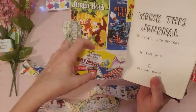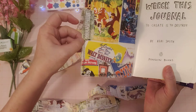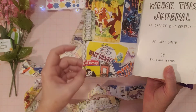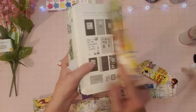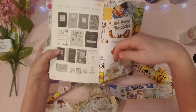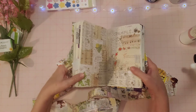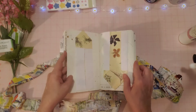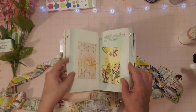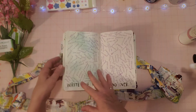I have some vellum pockets here that I did sew on too, right here and here, so I can put something there if I want to. And I have one in the back too, right here. So I thought that was fun. And then last week I did a little work. Let's see — I'll show you what I did. We did this last week, and we did a tongue painting.